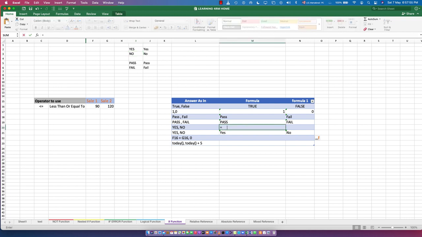So equal to IF, so now F2 less than or equal to 20, comma, so we have upper, so upper base, close it, comma, upper base, and we close it, then close the bracket, so we have it.